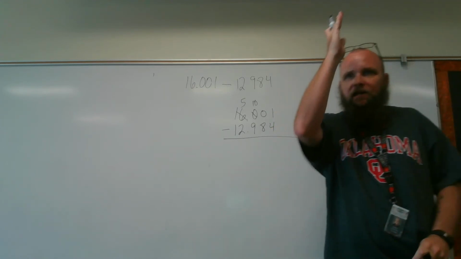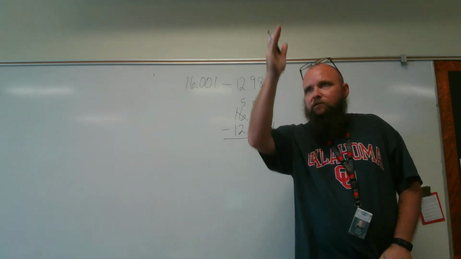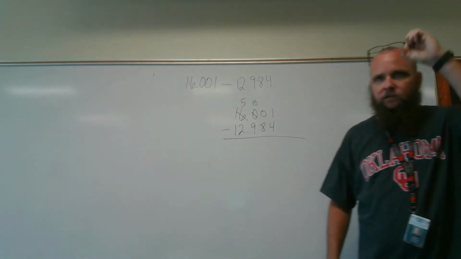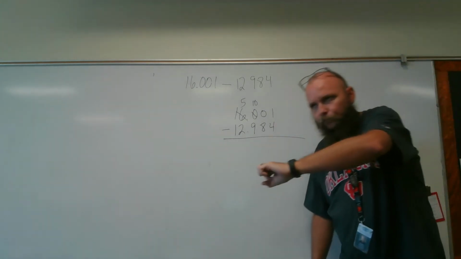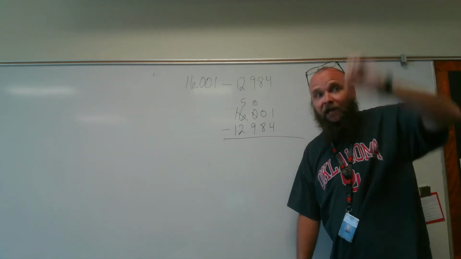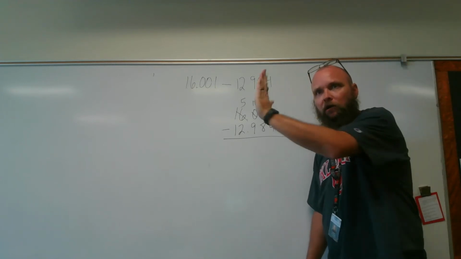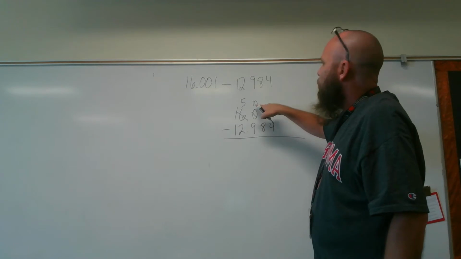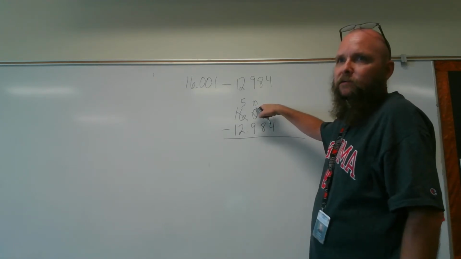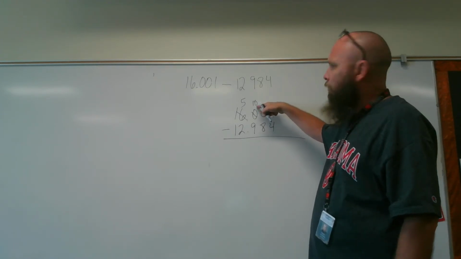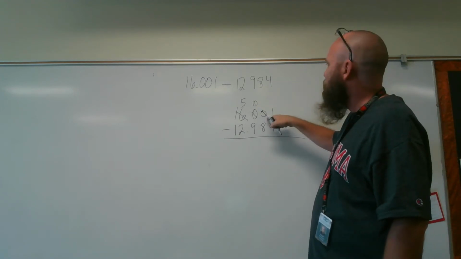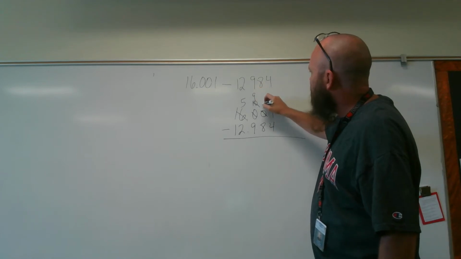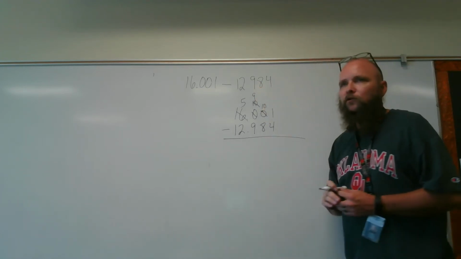So out of those 10 columns, how many little boxes are in the 10 columns altogether? 10 is in each column. How many are in 10 columns? 100. So I'm taking one of these tenths, because I have 100 of them. One of the tenths, now I have 9. Now I have 10 of the hundredths.